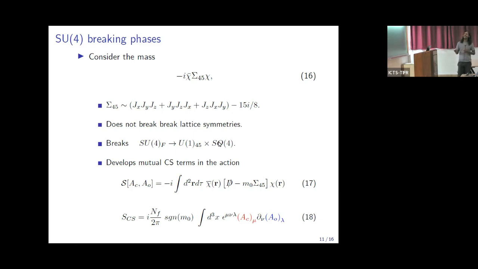Okay. So this doesn't break any lattice symmetries, but it breaks this SU4, and it turns out that if you couple to a U1 gauge field, you can find out a Chern-Simons term, which says that it has some edge modes. I'm not going into the details, but it is a really close analog of the spin Hall effect in normal graphene.